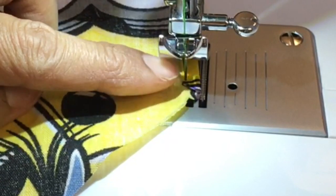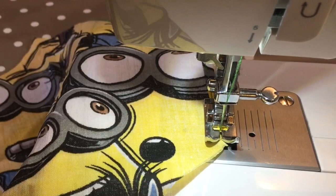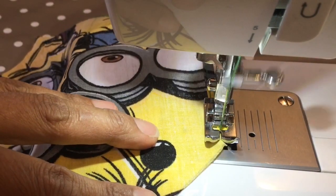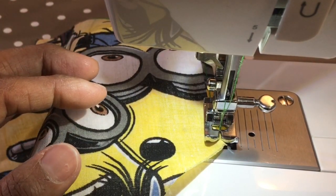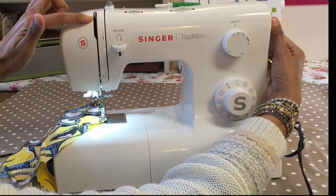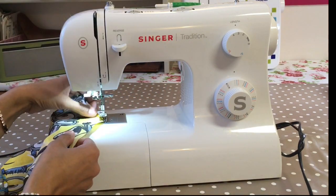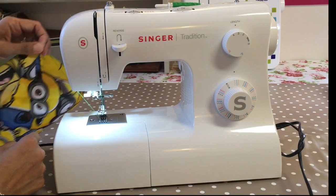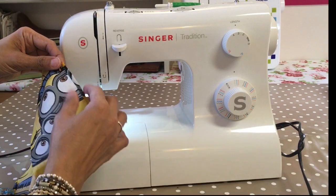Show you if I can. There we go. So I've not gone over the fold, the folded piece, and I'm going to do a reverse. 3 stitches back. And don't worry too much if you do too many. And then turn the hand wheel towards me and lift the hook right out. Then we can lift the press foot and then we can pull on the threads, pull them out and hook them around the knife and chop them away. And there you go, there's your first row of stitches.